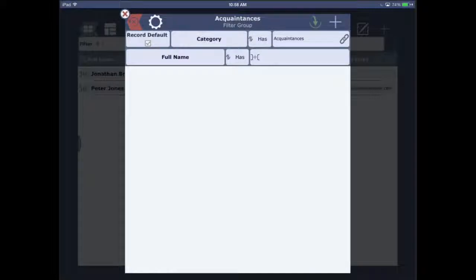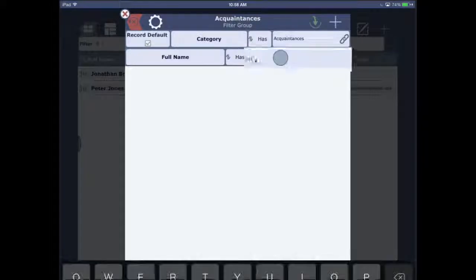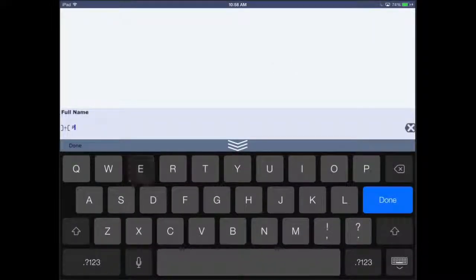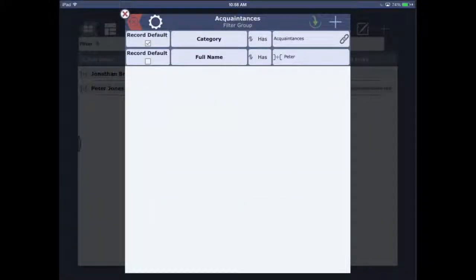So for example, I have full name here, and I want to add Peter. All right. And I now have added a new field to the acquaintances filter that searches for Peter on full name.